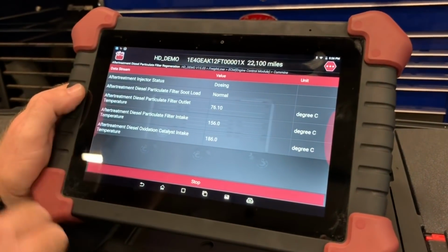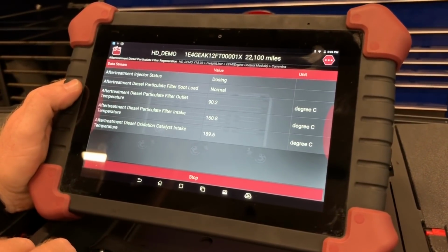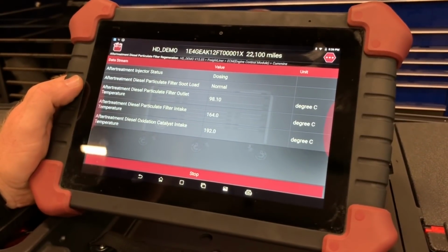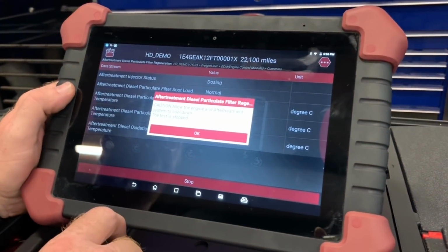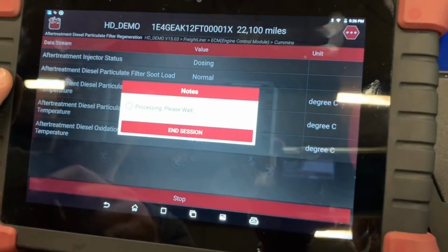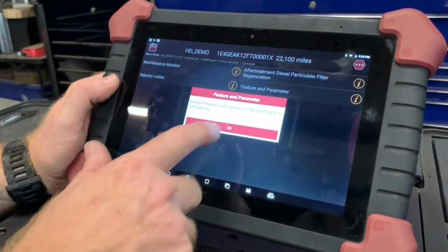You can see the outlet temperature and the inlet temperature, what they're doing. And I'm sure it'll run through the whole thing, but we're not going to sit here for 2 hours like it takes on the Cummins to regen. So we'll hit stop. Let's see what feature and parameter it is.